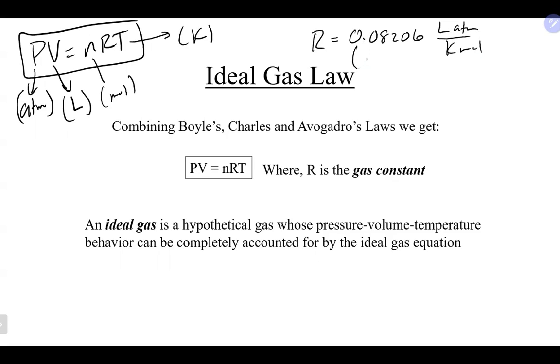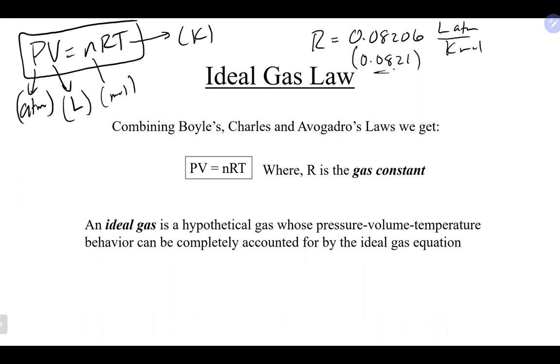Now, a lot of books use a more rounded number these days, 0.0821, which is perfectly fine as well. I use the top number because that's what they beat into my head and I can't get it out. So that is the number I use, but a lot of books use this rounded number a lot these days. The good news is you always have that number, although in a lot of problems they don't tell you that. They assume that you have that number available to you, so in a lot of problems they will not give you R. So that's a number you do need to know when you do these types of problems.